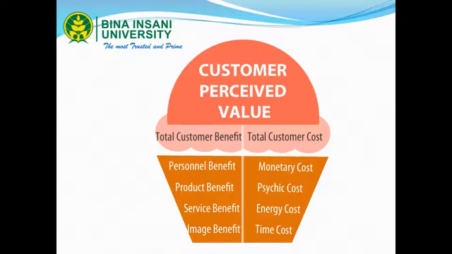Then the customer gets benefits from a product when they buy it. The benefit is personnel benefit: they are served by employees who sell the product. Then they have product benefit: they can wear the product, they can use the product. They can also get service benefits. Then they can also get image benefit: when they use the product, they feel positive, emotionally satisfied.